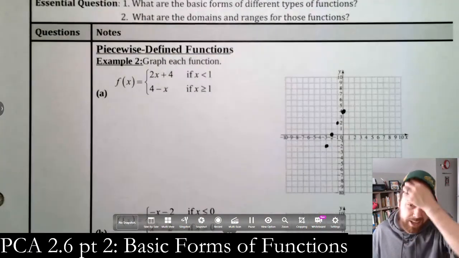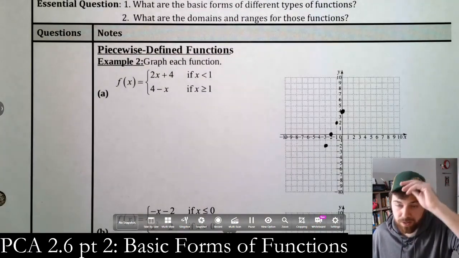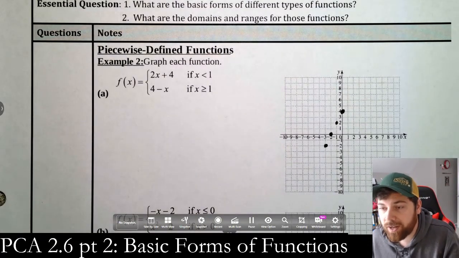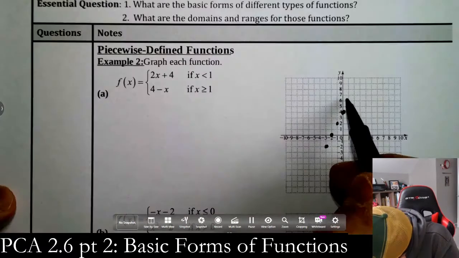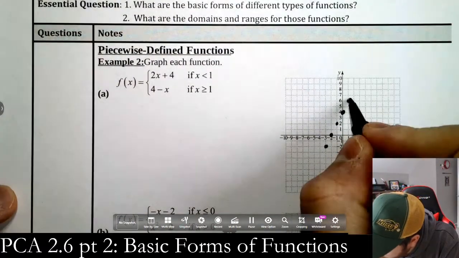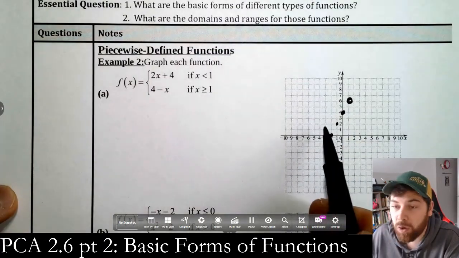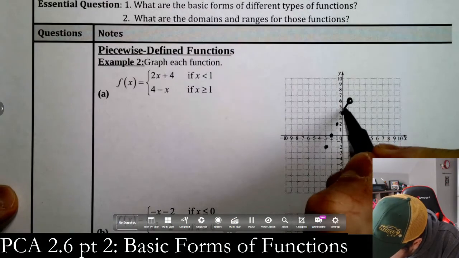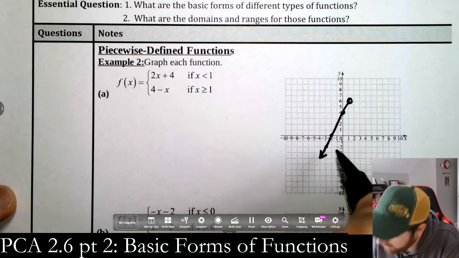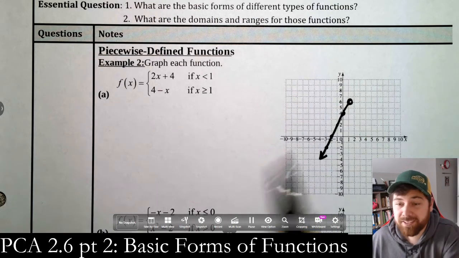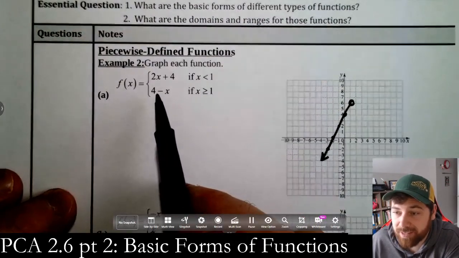So I don't actually want to go forward, because that 1 is going to change, but I can go up 2 over 1 one more time and stop at 1. Now the thing is, I'm going to want an open circle here because at 1 it's actually this function and not this function. So we can graph this, and it's going to be that line all the way if x is negative. But if x is positive, it's this line.